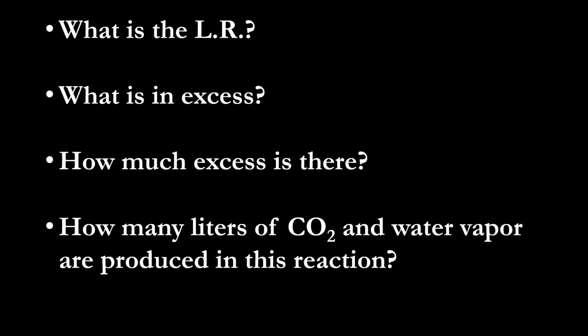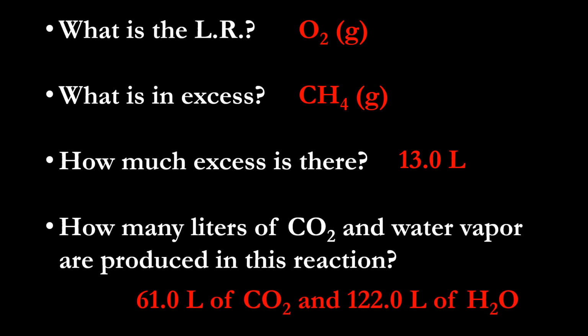So here are all the questions that were asked. So what are the answers? What is the limiting reagent? Well, it's the oxygen gas. What is in excess? That would be the methane gas. How much excess is there? Well, we found that there are 13 liters in excess of the methane. How many liters of CO2 and water vapor are produced in this reaction? Well, there are 61 liters of CO2 and 122 liters of water vapor.